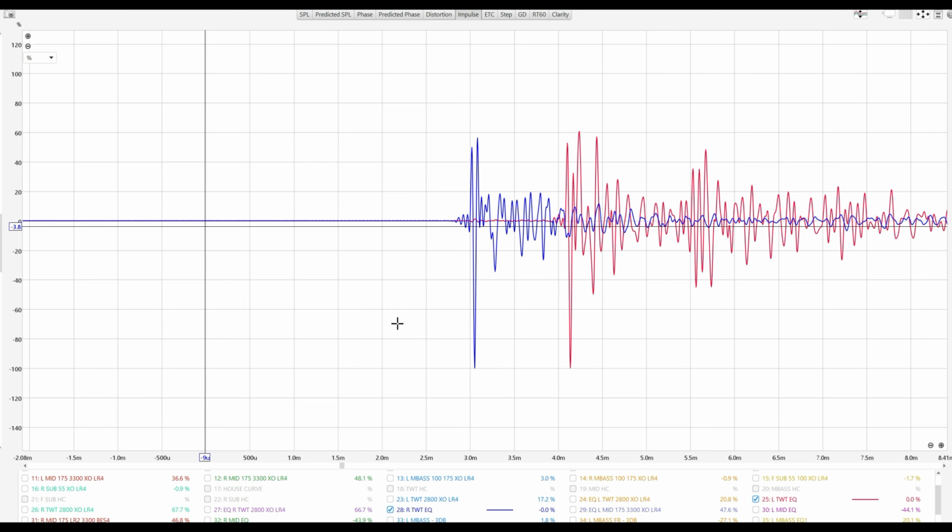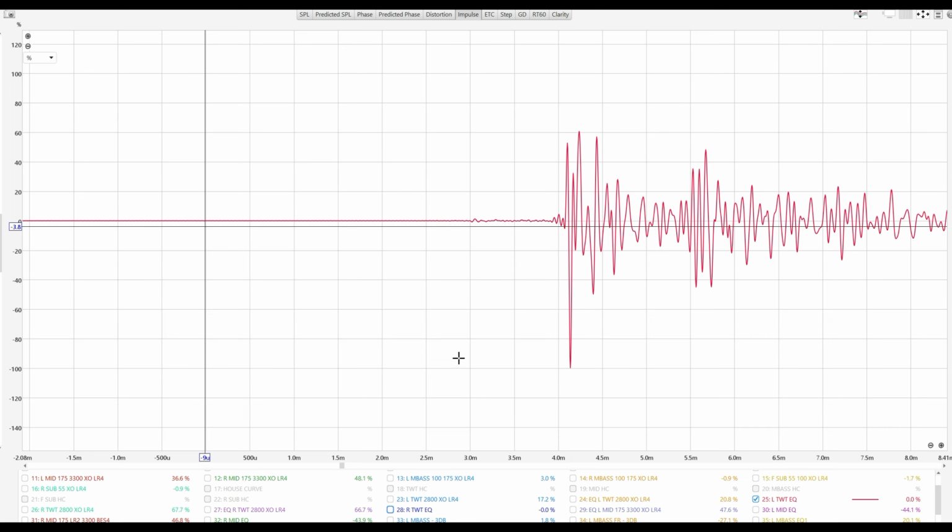The correct way to actually set your T0 and make sure all of your speakers are relative to each other in terms of timing is to set the timing offset when you take your impulse measurements or your sweeps. And so let me explain what I mean by that, because it all sounds a bit complicated, right? So once again, the right tweeter, and in red is the left tweeter. Let's get rid of the right tweeter.